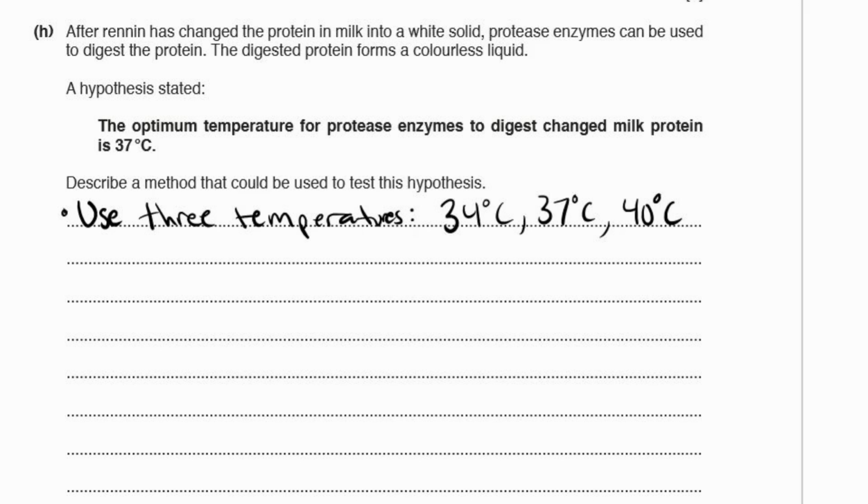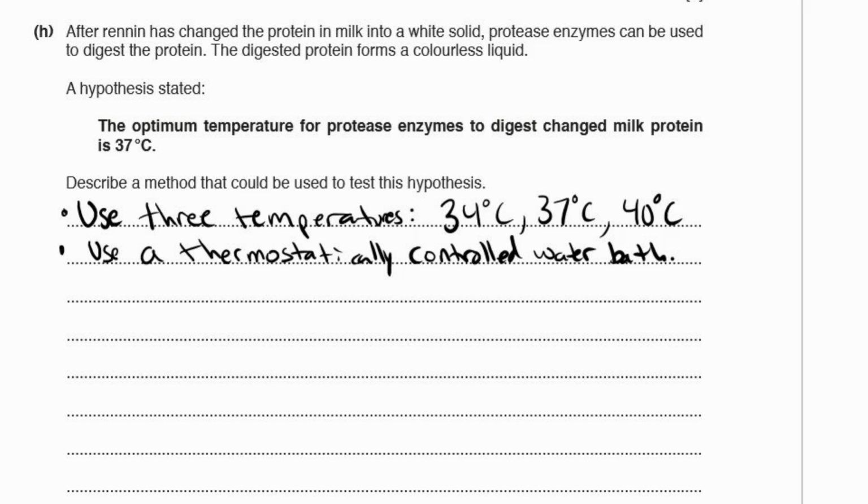I'm going to say 34 degrees Celsius, 37 degrees Celsius, and 40 degrees Celsius because you definitely need one at 37. And you can't have them too close because you just can't really keep those monitored. Okay, so next thing is, in order to keep them at that temperature, one of the keywords that they like to see is thermostatically controlled water bath. That's one that the examiners like to see. And that's basically an electric water bath, which is a lot easier than trying to maintain a beaker on a Bunsen burner with a thermometer in. It's much more difficult to keep that at a constant 34 degrees Celsius.